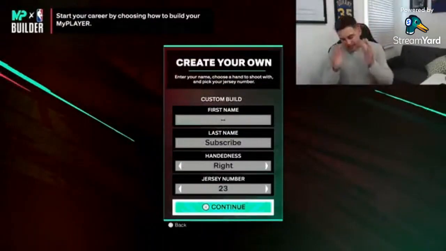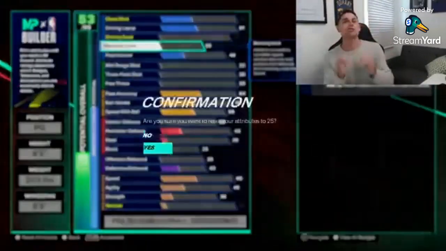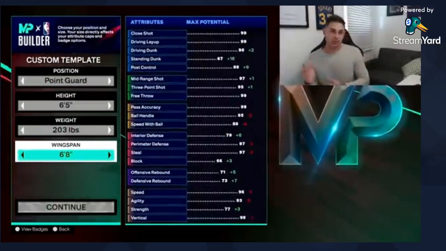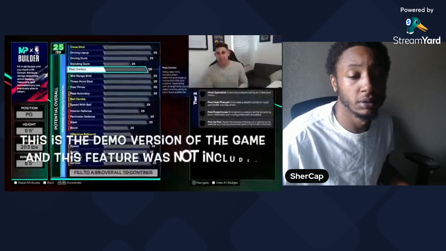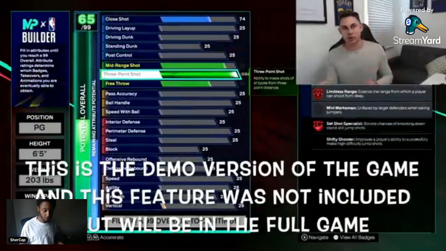Number one, understand animation requirements. Now, the beautiful thing about NBA 2K25 is they've added into the builder, it shows you which animations you unlock as you put attributes up. So in the past, it would only show you what badges you unlock, but now they made it a lot more simple, and you can see which animations you unlock.